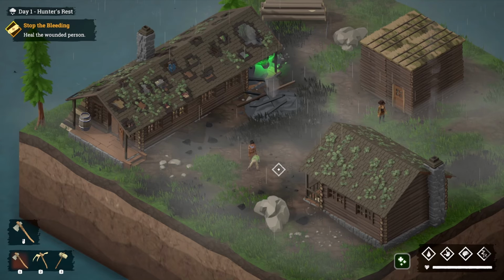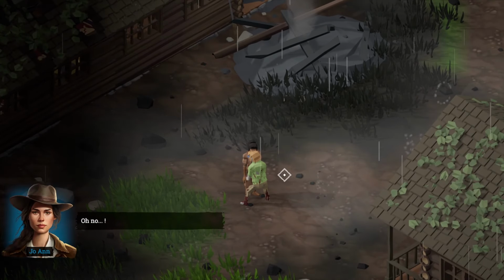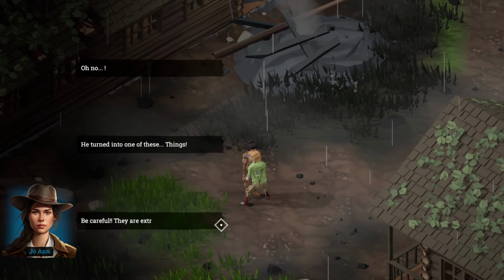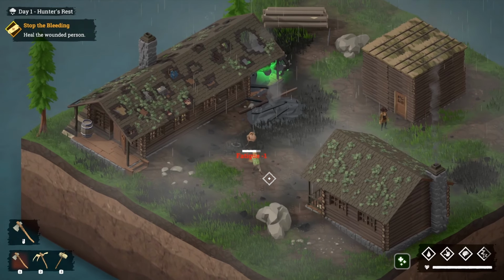Wow. I thought it was a zombie. But it's not. Just some half-dead dude. Oh no. He turned into one of those... Oh, so I am right. He turned into one of those things. Be careful, they're extremely aggressive. Space to perform a dodge roll.